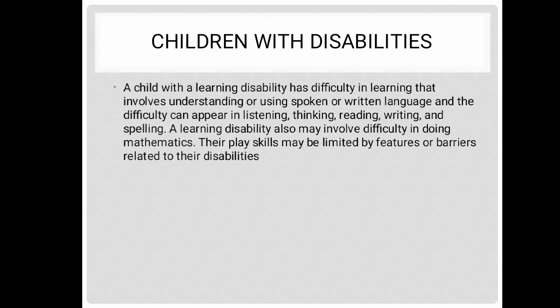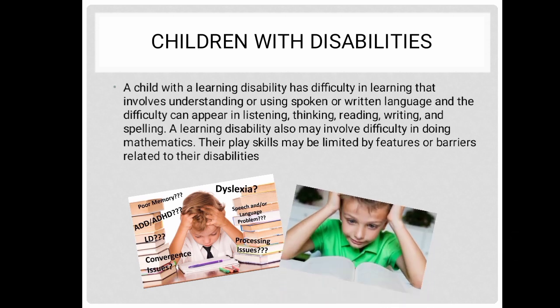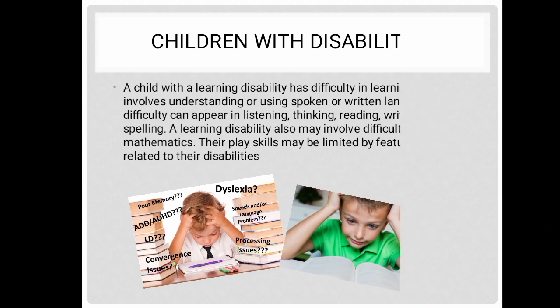Children with disabilities. A child with a learning disability has difficulty in learning that involves understanding or using spoken or written language, and the difficulty can appear in listening, thinking, reading, writing, and spelling. A learning disability may also involve difficulty in doing mathematics. Their play skills may be limited by features or barriers related to their disabilities.